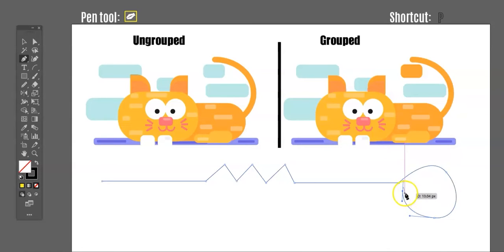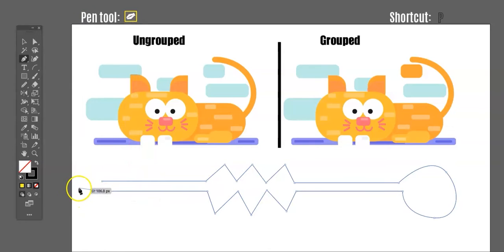To break the curve and continue with the straight line, hold the Alt or Option key and click. There is a learning curve, but once you get the hang of it, you can do anything with it. It's so versatile.